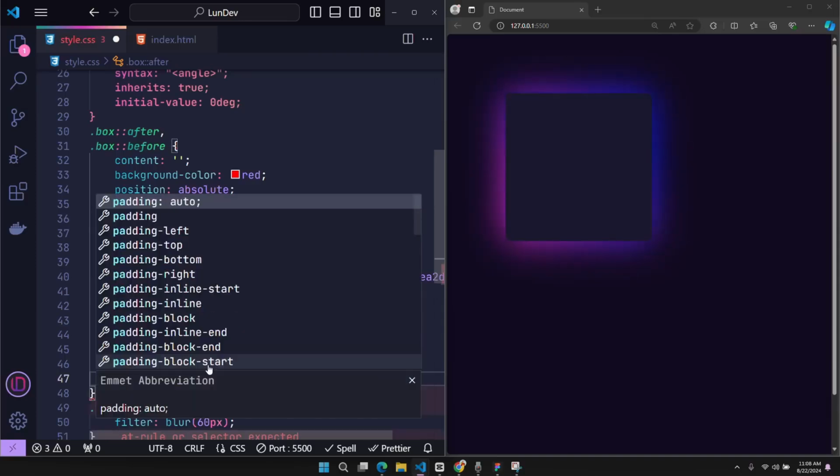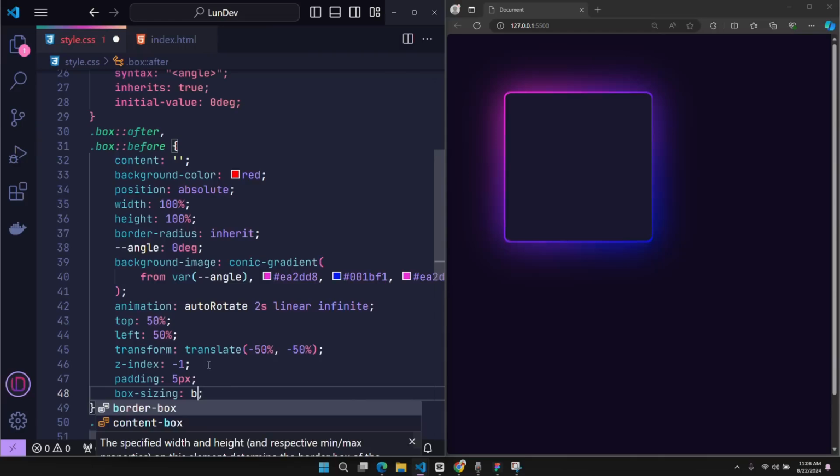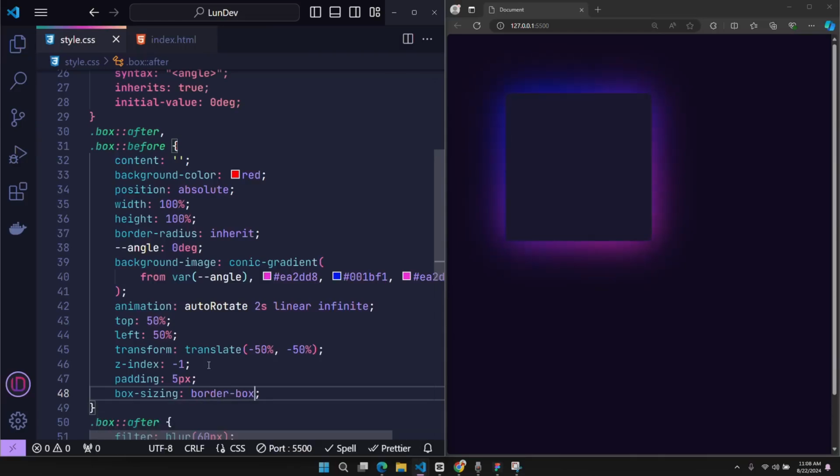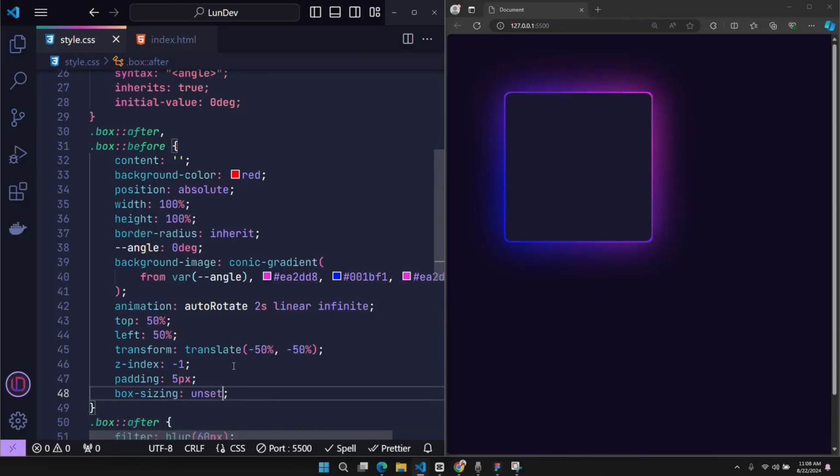Now we just need to add padding to before. By default, when adding padding to a specific element, it will increase the size of that element, thanks to which we can see it. In some cases, if after adding padding, the size of the before tag still cannot increase, the most common reason is that it is being affected by the box sizing property that you have declared somewhere. At this time, you just need to unset box sizing to fix the above error.